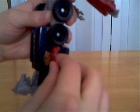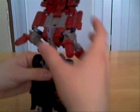There you go. This little red part right here, you're going to get it out from behind the peg and then just fold it down. Go ahead and do that since it's rattling around. Then we'll go ahead and pull the foot out. There we go, the foot out. Pull the foot out, pull the knee down, put the leg together. There we go. Bam. In the stand. Awesome.